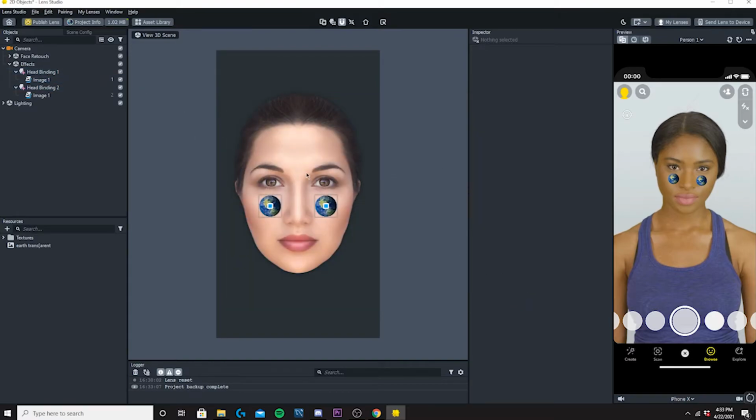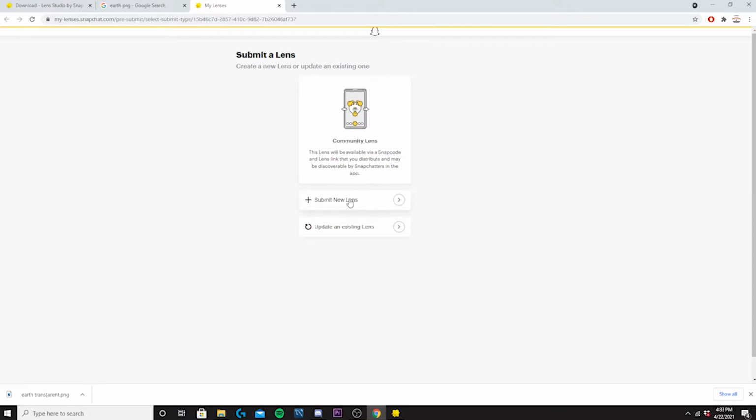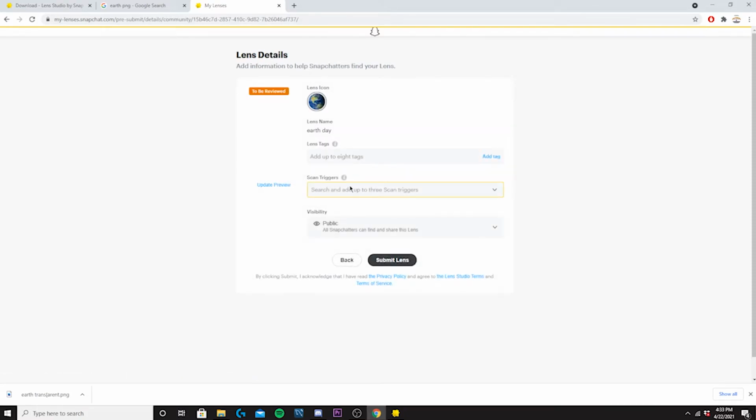Then if this is perfect for you guys, if you like how it is, you can come up here, publish lens, and just wait a second for that, and a new tab will pop up with your lenses. So then right here you'll click submit a new lens. This right here is for if you're just updating a current lens. So we're going to click this, and we're going to add some tags that relate to it.